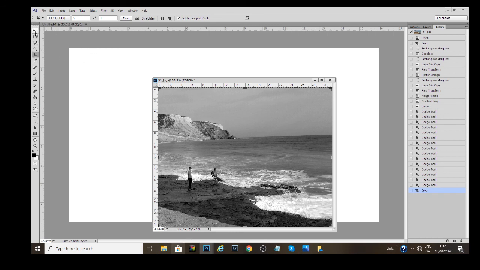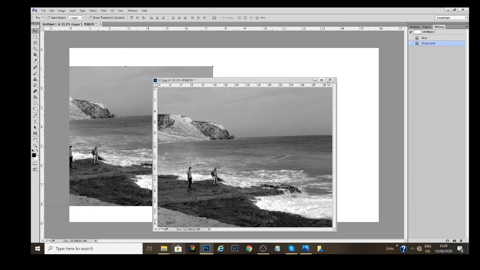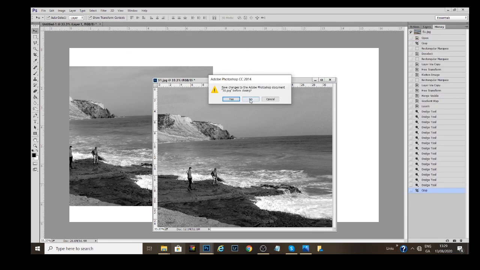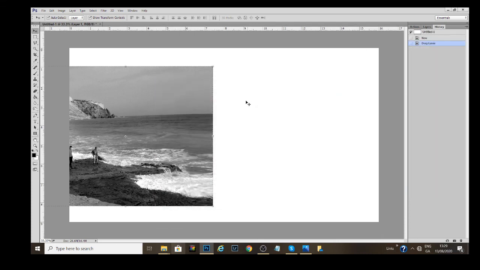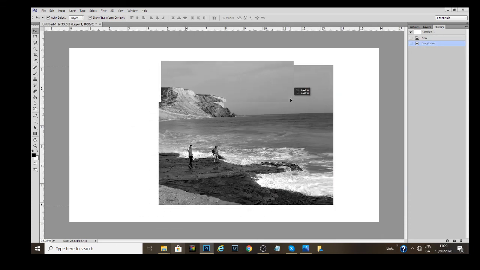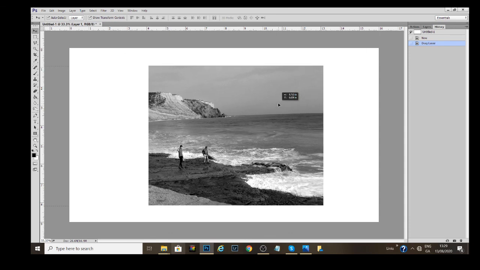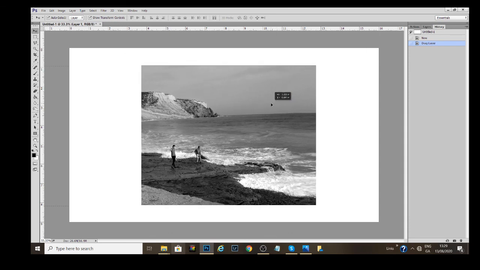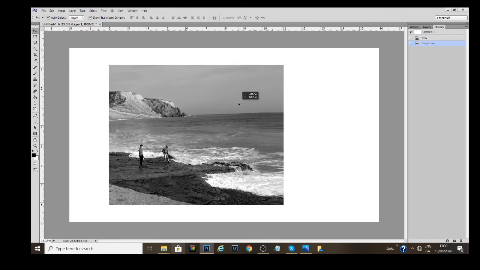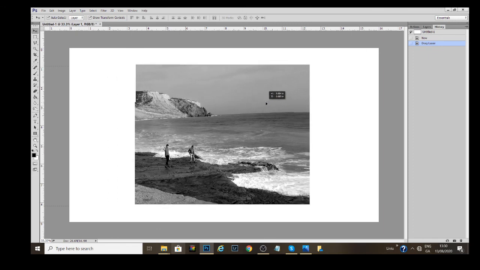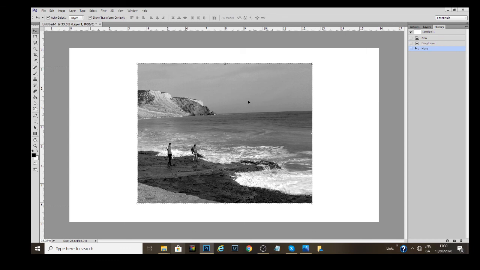Get your move tool, which is the V shortcut, put it on the image and throw it straight in here. Now we'll get rid of this because it'll be in our way. Don't save the changes. Let it go away. And you can put that anywhere on this card you want to, because that's the way it's going to be appearing. You could even put it like that if you wanted to, like we used to be doing in our mounting days. Then you can get the marquee tool again, and you can put it wherever you want to.